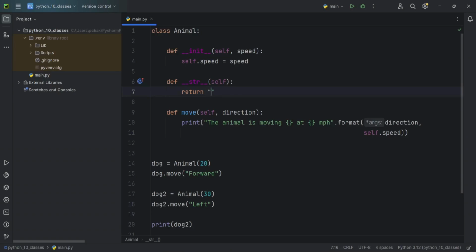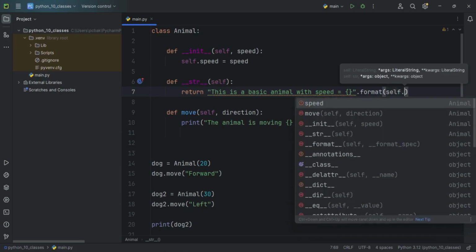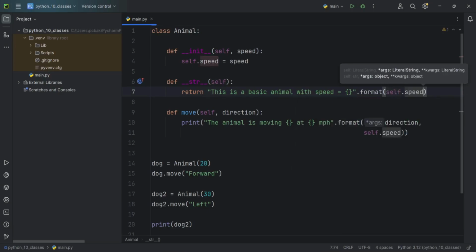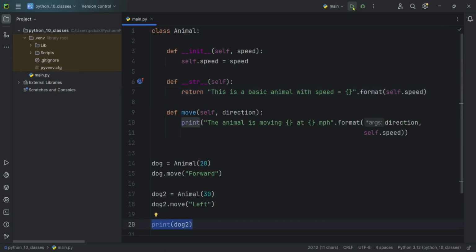Let's get a quote, and I'll say, this is a basic animal with speed equal to open and close curly bracket dot format, and then self dot speed. All right, that'll work. Now when we do this print out, we're going to get a better message.